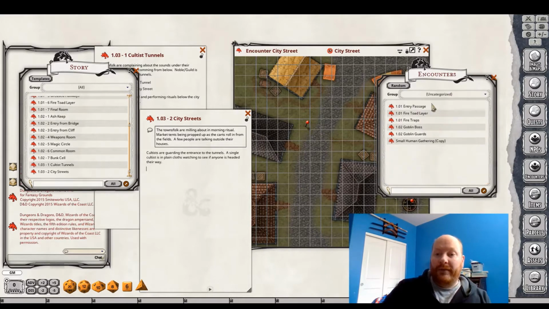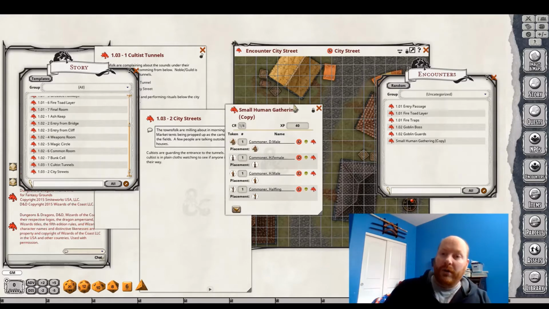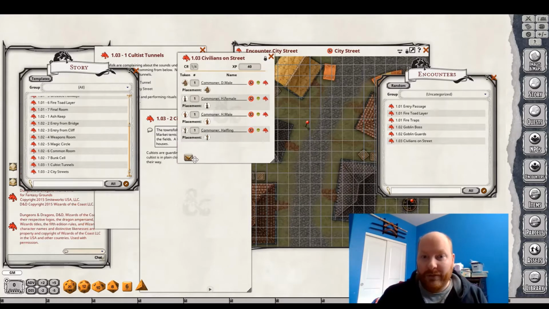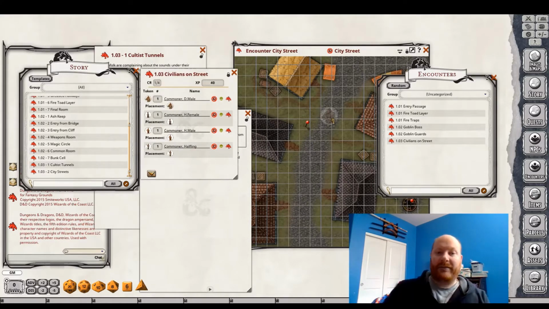So I'll throw that in. I like to move all of the encounters into their own instance here, and you'll see that's for map placement purposes. So we'll very specifically label this for this map. And then once we throw them on the map, they'll disappear when we close out the window. But you don't have to include these people in the experience windows. You want your bad guys and your normals to be in different windows.